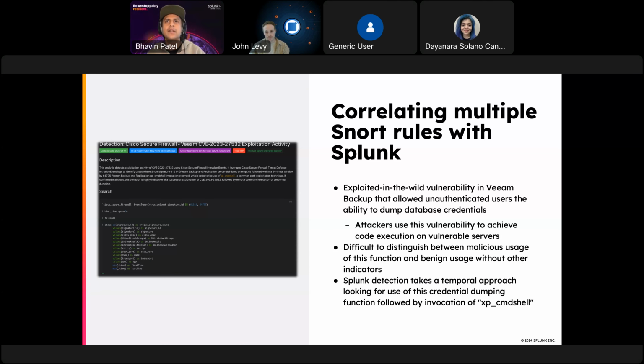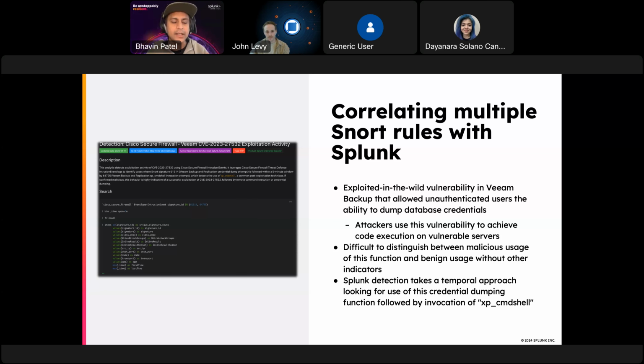What you're seeing on screen is a detection search for Veeam exploitation activity, which was kicked in a lot earlier this year. Here, you can see that we are looking for these intrusion events, with different IDs.